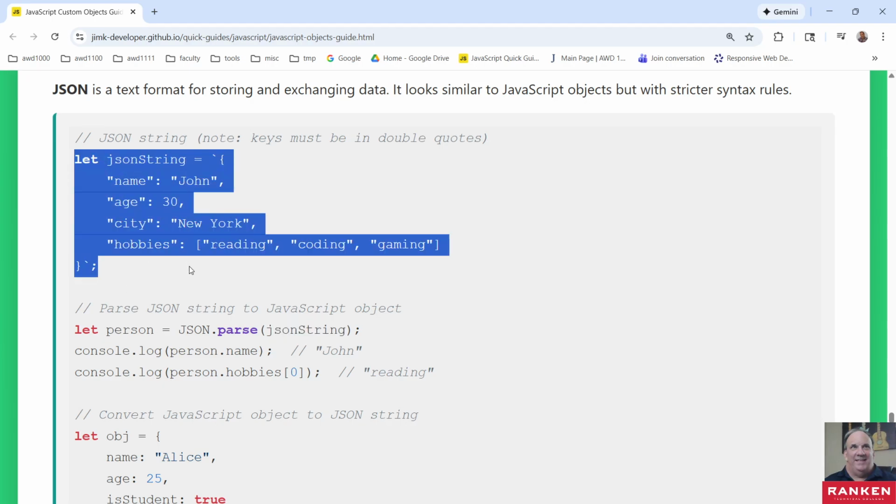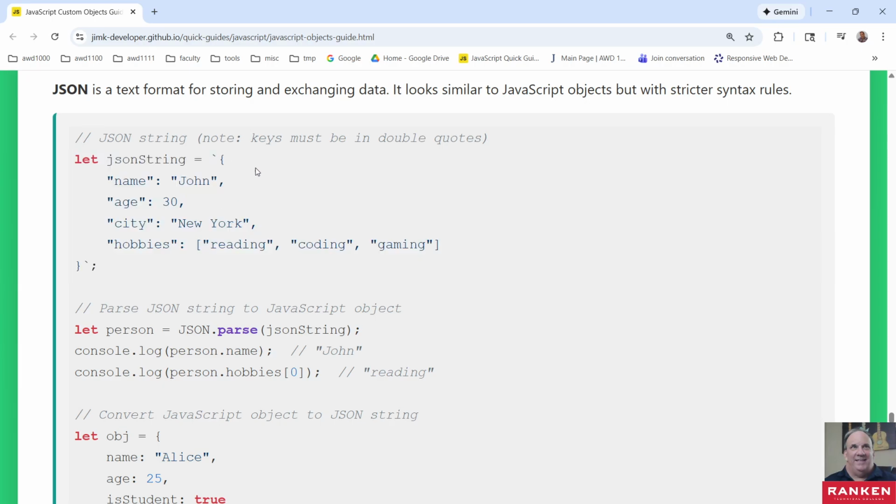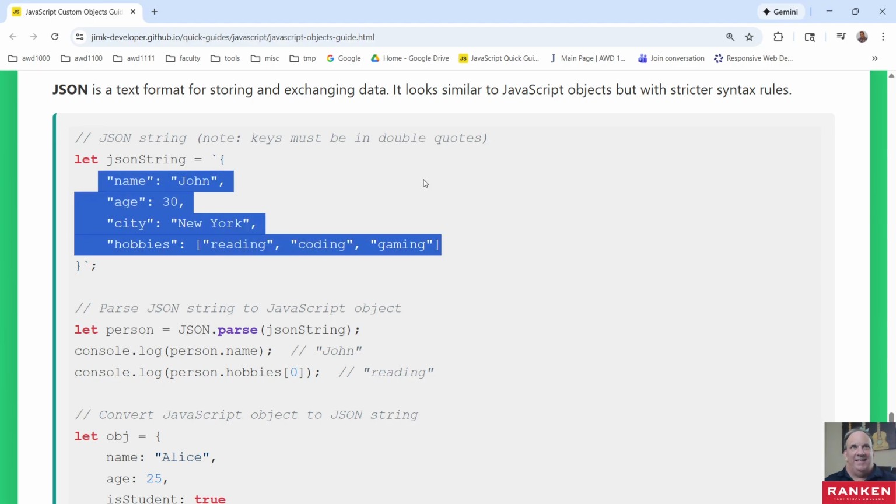So here's your JSON object, right? JSON string, I should say. It's using a tick here, and it's just name value pairs. When you start dealing with a lot of data, this is very likely what you're going to be seeing. A lot of times when you call some backend function that's going to be returning a lot of data, you're usually going to have it in a JSON type format. This is just creating it, so it will look a little differently, but it'll have the brackets and stuff, and it'll be returning all kinds of data objects, right?